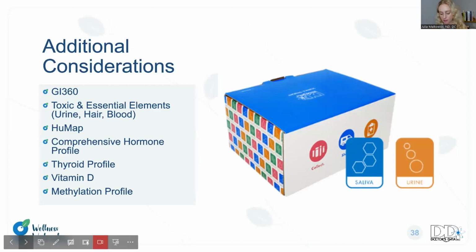I would just think about the fact that this system is intricately connected to various other systems, including the microbiome. So we're going to consider testing that with the GI 360. The other consideration is, we didn't talk about metal exposure, but there are some considerations there with metal retention and atherosclerosis. There's a hormone consideration, absolutely, including also thyroid hormone. Vitamin D is also associated here. And then, of course, methylation, especially in those individuals with elevated homocysteine.